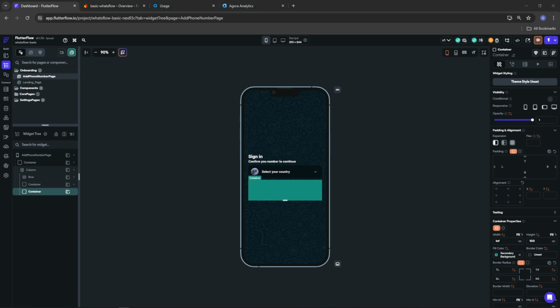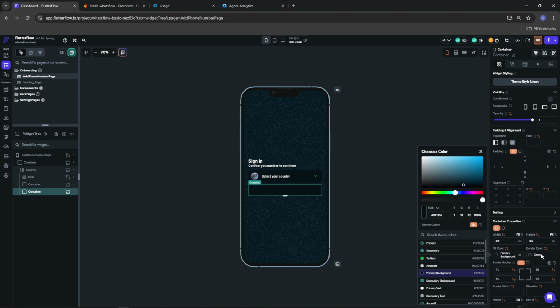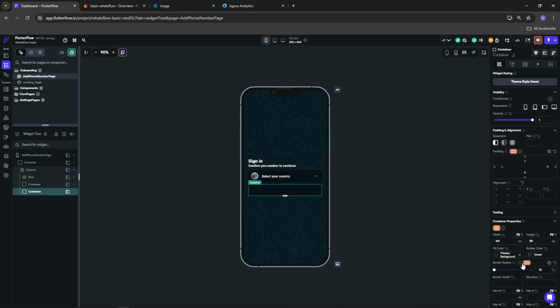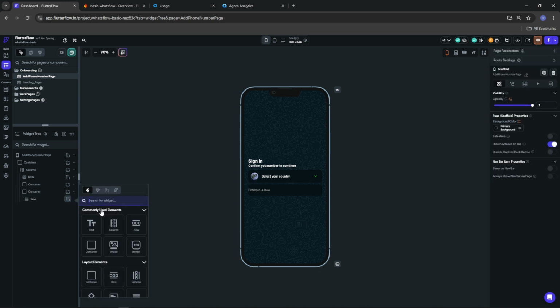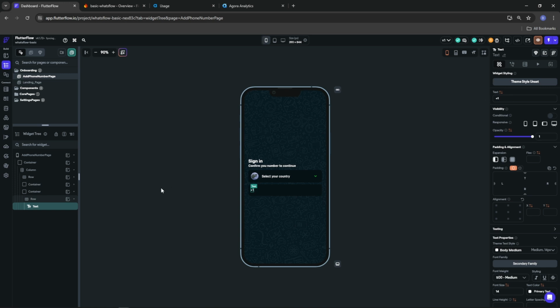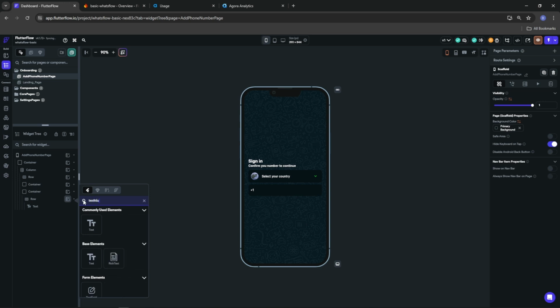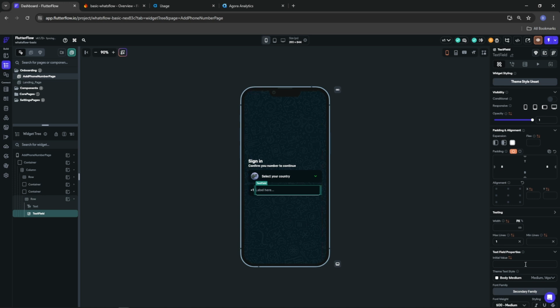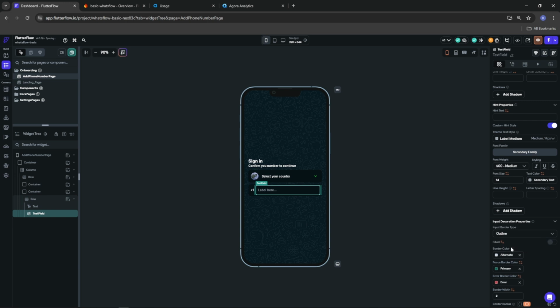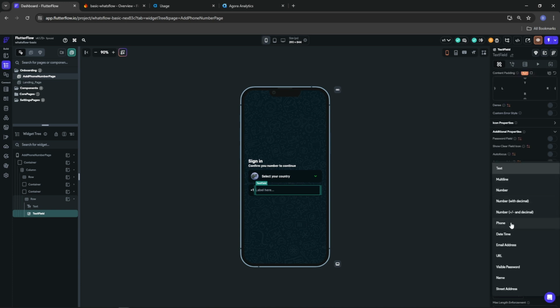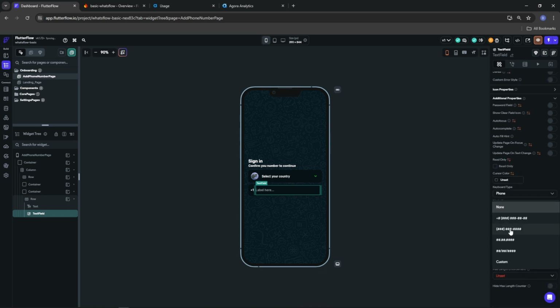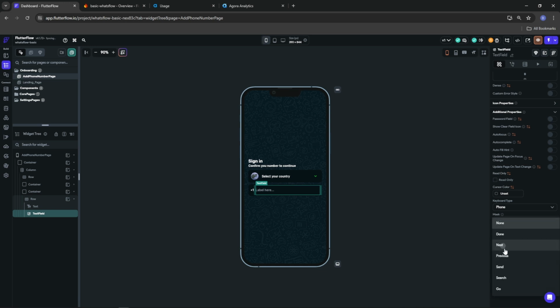We're going to add in another container, but this time it's going to be a fixed height of 56. Our color is going to be primary background and border radius can be 12, right? And then we're going to add in a row. Now, the first thing we can do is set the start spacing to 10. Then we're going to add in a text, which for now we can just say is +1. And then add in a text field. There we go. Now I'm not going to add any outline to it, so that can be none. And then autofocus needs to be turned off. The keyboard type can be phone. And we definitely want to set a mask of numbers. And the submit type can be next. There we go.